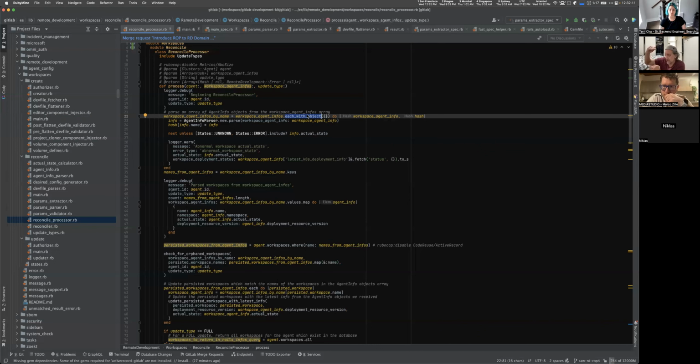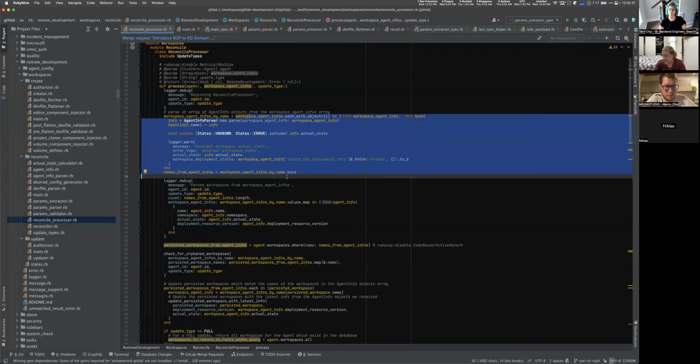It could contain an error, and we have to calculate, with Kubernetes-specific stuff, and translate that into what we call the actual state: is it running, restarting, terminating, or terminated? All of that is this part of the logic. Then there's the concept of the desired state, which is when the user on the UI clicks the button and says, I want to stop this workspace.